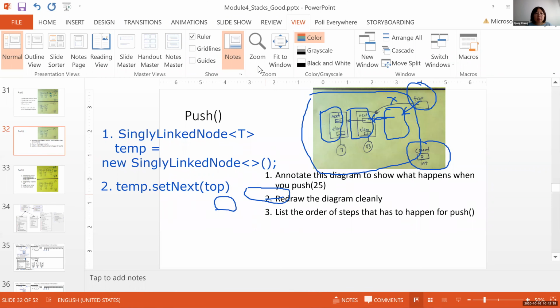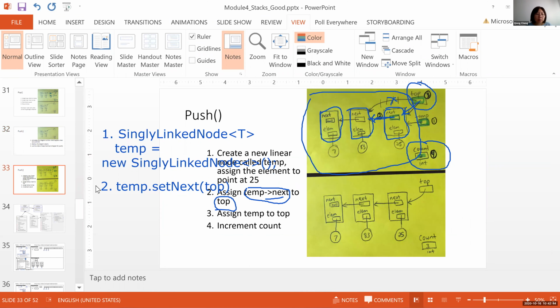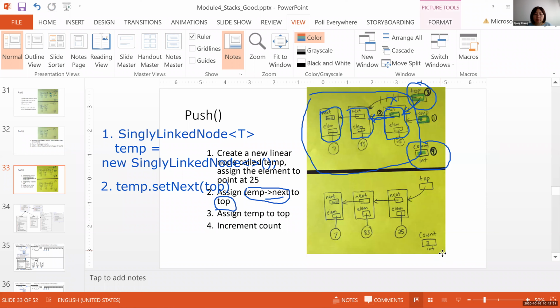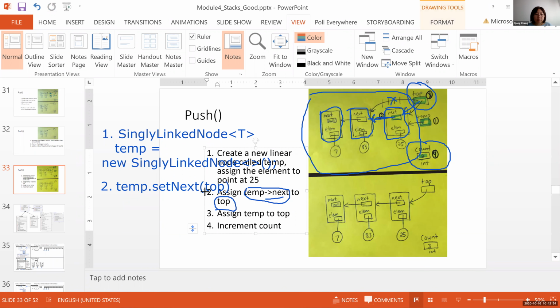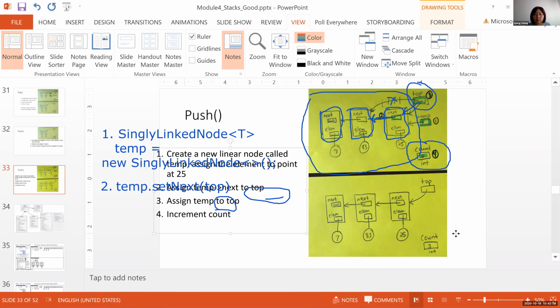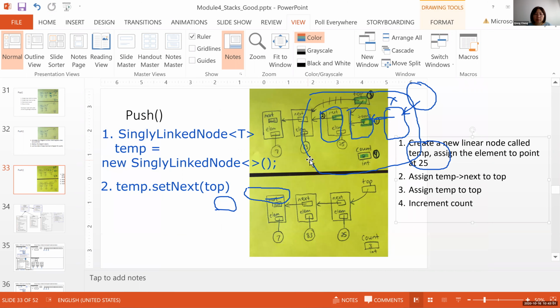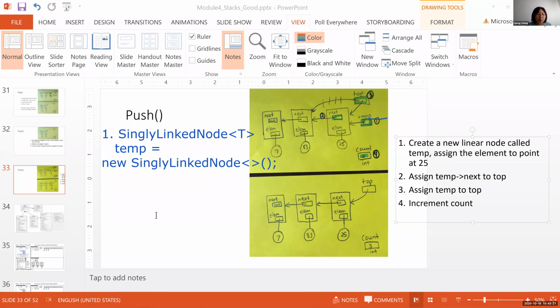Okay, so this is different. It should be here. Okay, so this is the second one.